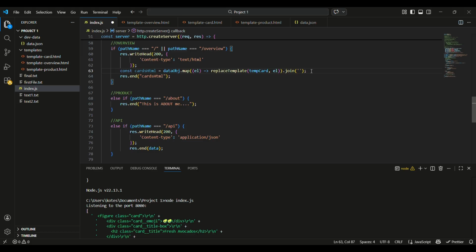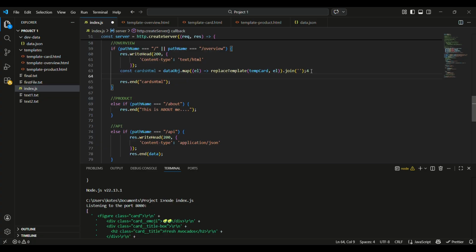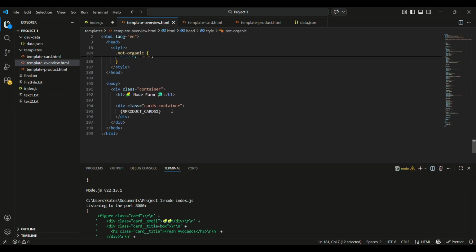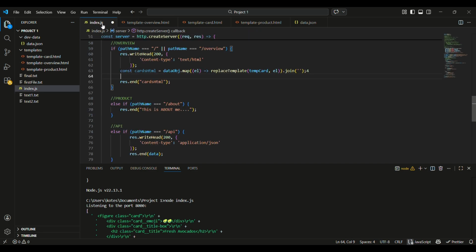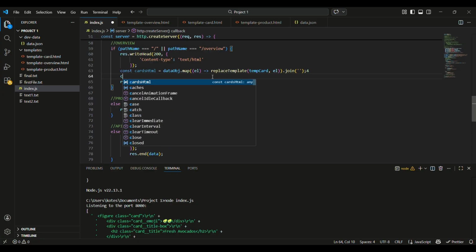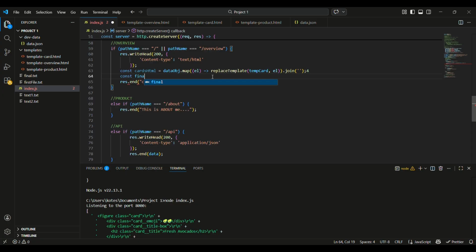Now after receiving this, you need to replace this cards HTML inside this overview HTML, replacing the HTML content in this dynamic variable. So first replace that. Now let const final output.